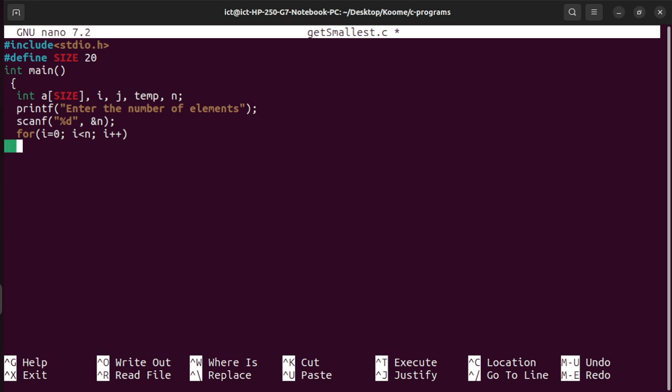And then I'll come here and print to the screen and tell the user to enter the first or the second element. This will be simply given by i plus 1. So having done that, I will receive the element itself and store it inside an array. The array itself is A, and then I'll put i there, the index, and then I will end there. So at this point in time, I have received an array of my integers.